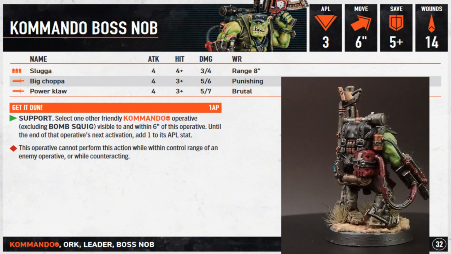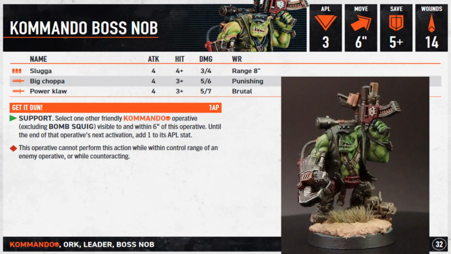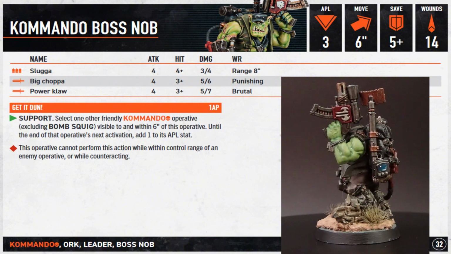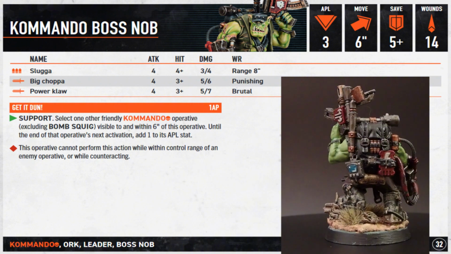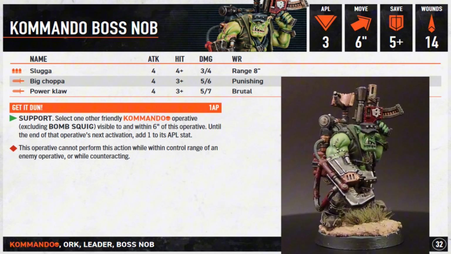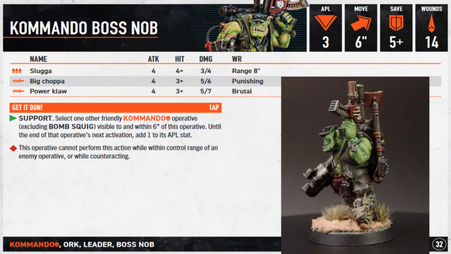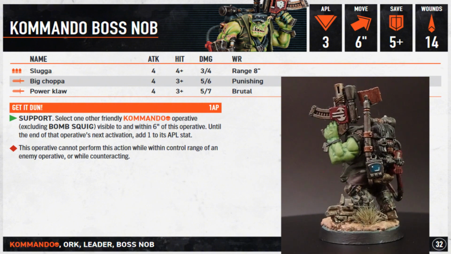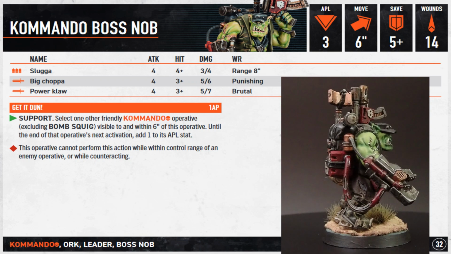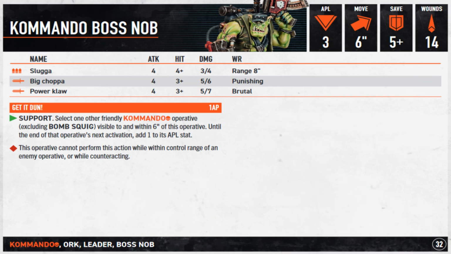This matters a bit depending on the opponent across the table, but I feel like the Power Claw can be taken in more scenarios than it was in KT21. Against models with 14 plus wounds, however, you still probably want to take the Big Choppa. Finally, the Knob itself is 3 APL by default, but using their APL buffing ability now costs an action. This is just a strict upgrade over the previous ability, since now we can assign the APL to another operative in the middle of our activation, giving us increased flexibility.